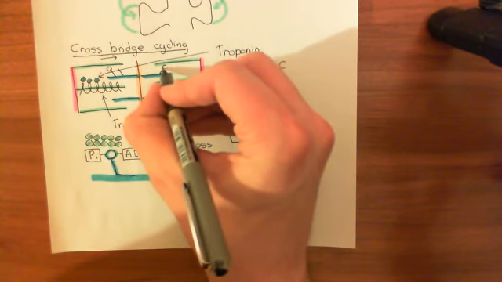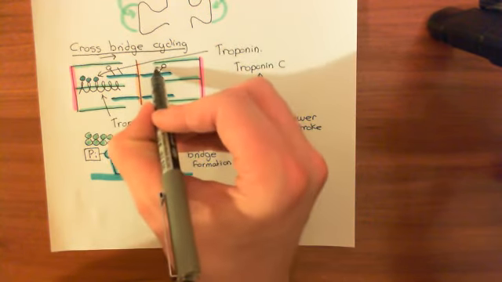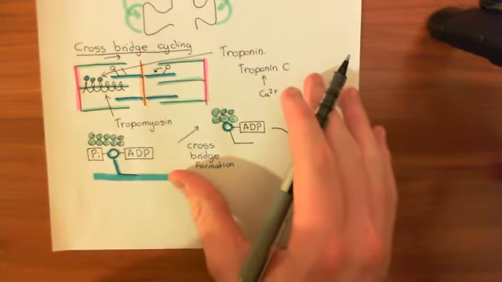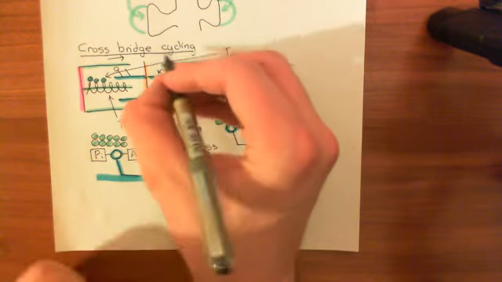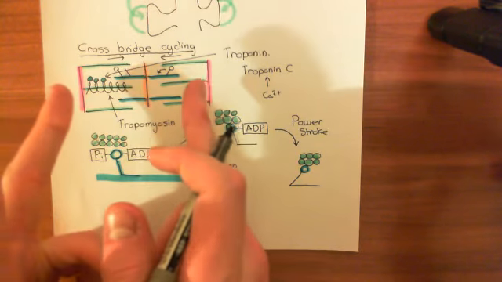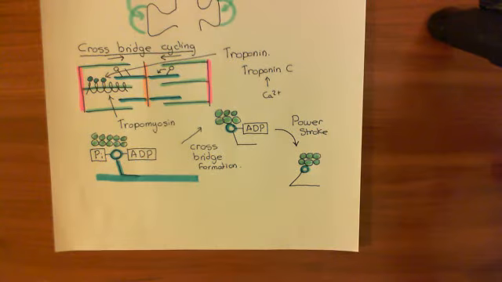So the myosin heads here are oriented in this direction, and when they undergo the power stroke, they'll collapse back onto their fibrous tails too. They'll collapse back this way, and they'll pull the actin filament here in this direction. So this actin filament is going to get pulled in this direction, and that's going to bring these two Z lines, or Z discs, towards one another, contracting the sarcomere.